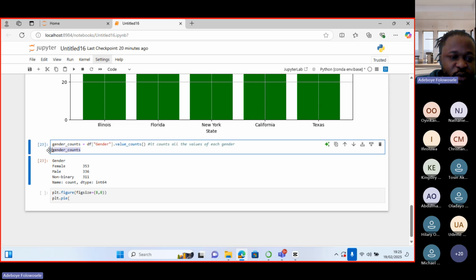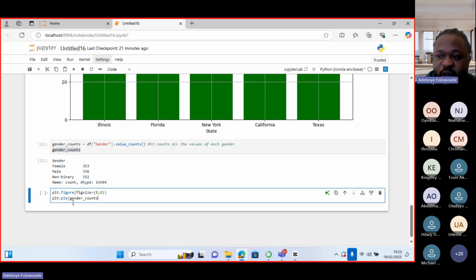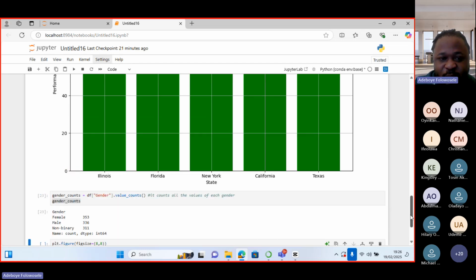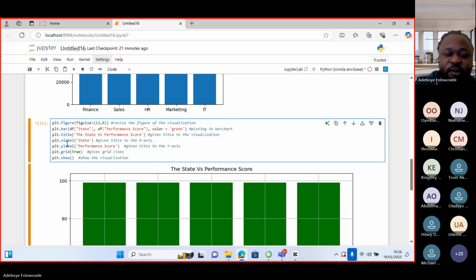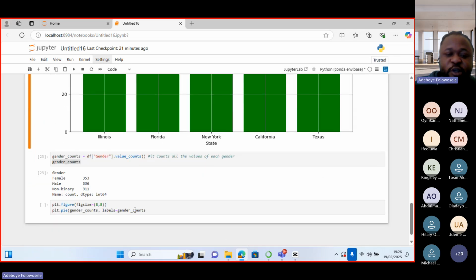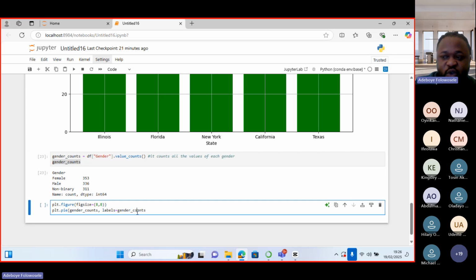This is my data, gender_count. Then labels equals to, now, what do I mean by labels? You remember that we had xlabel, ylabel, but for pie chart there's nothing like that. So I want the labels to be the gender counts.